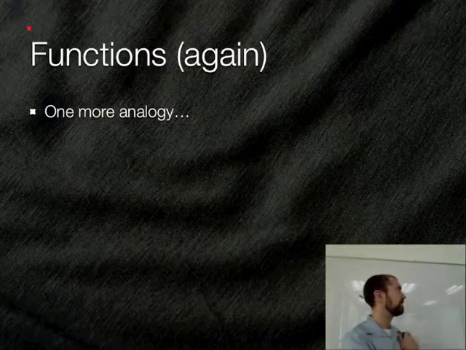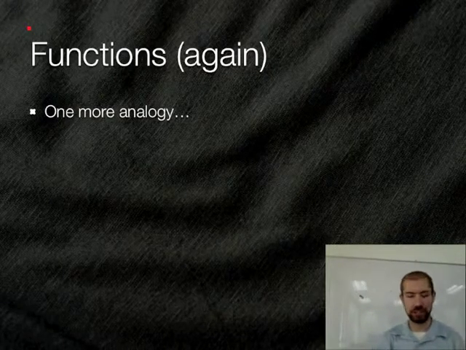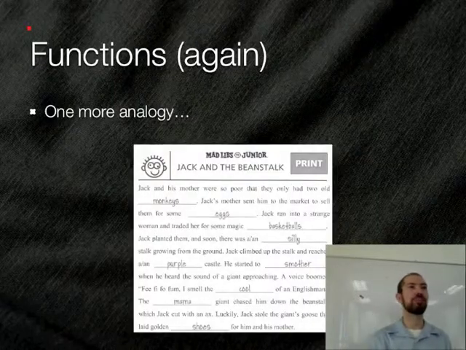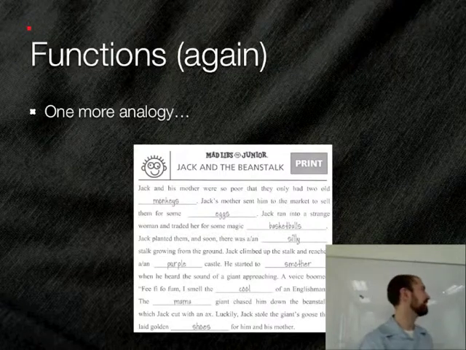So we'll do one more analogy, and then we'll do some code that will hopefully make all these analogies make sense. I don't know, did people do Mad Libs as kids? Is this something that made its way to Malaysia? All right, maybe not. So maybe this analogy is not going to work at all.